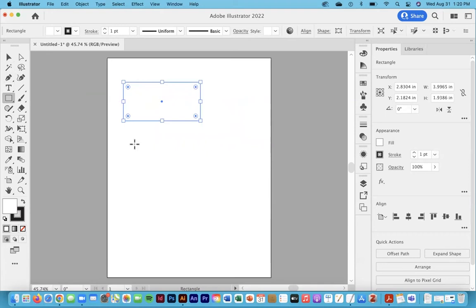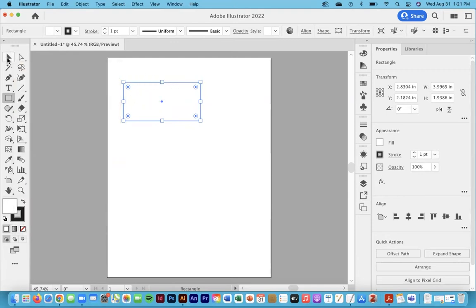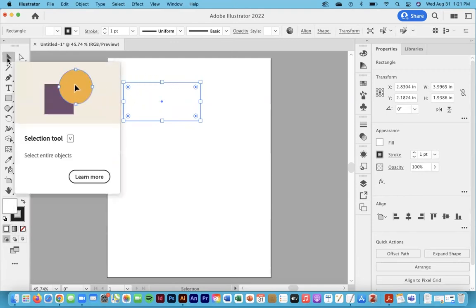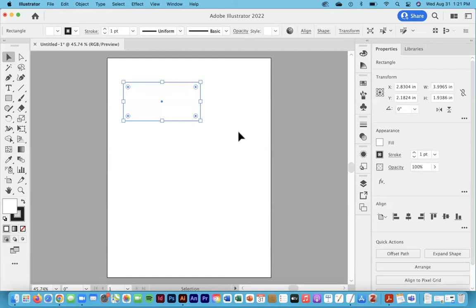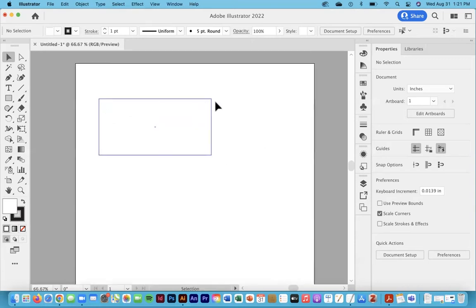Okay. Also, if I want to deselect, if I want to actually see my rectangle without the bounding box, what I would need to do is go back to the selection tool. So right now, as you can see, I'm selected on the rectangle. If I want to go back to the selection tool, I can either click on it or press the letter V. So if I click on it and then deselect, press on the actual artboard anywhere, you can see now I have that rectangle. It's white with an outline or stroke. It's called a stroke in Illustrator, in black.